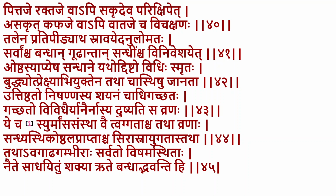You have to put the bandage in such a way that considering the lifestyle of the patient and requirement of the movement, the bandage has to be applied intellectually so that the patient would be protected.